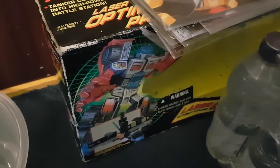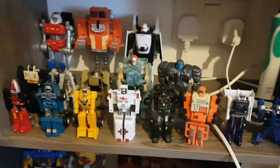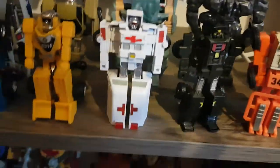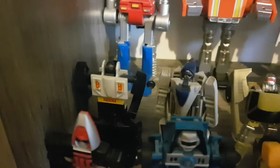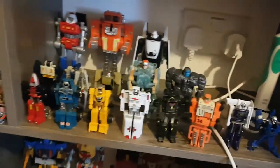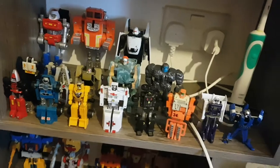Moving up, we have my GoBots figures and some Rock Lords. Here I have the Super GoBots Cy-Kill, Tank and Spay-C, along with Fighter Foe Men, the yellow version of Slicks, Rescue Jeeper, Creeper, Spoons, the Machine Robo version of Water Walk, Flip Top, the blue version of Leader-1, the Machine Robo version, the Heat Seeker, Stinger, Boulder and Granite. These are pretty much all my GoBots figures, aside from Courageous who we'll see later on.